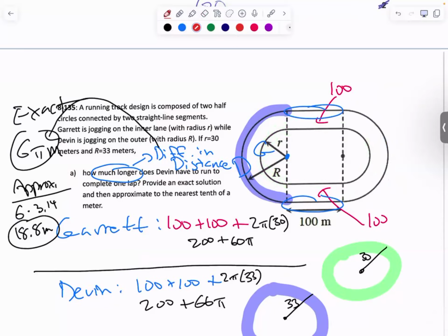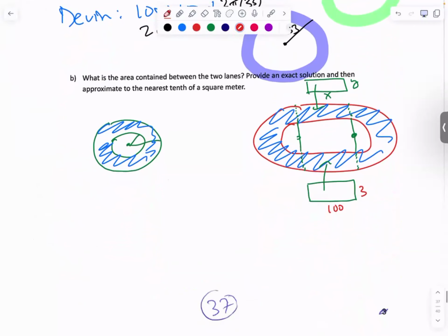How do you know it's? I'm gonna tell you right now. This eraser just doesn't want to cooperate. Okay, this is how you can tell. How long is that? 30. Let's use a different color. How long is that? 33. So that little gap right there, what's the difference? 3, right? Do you guys see why it's 3 now? Yeah, so that's why the height's 3.